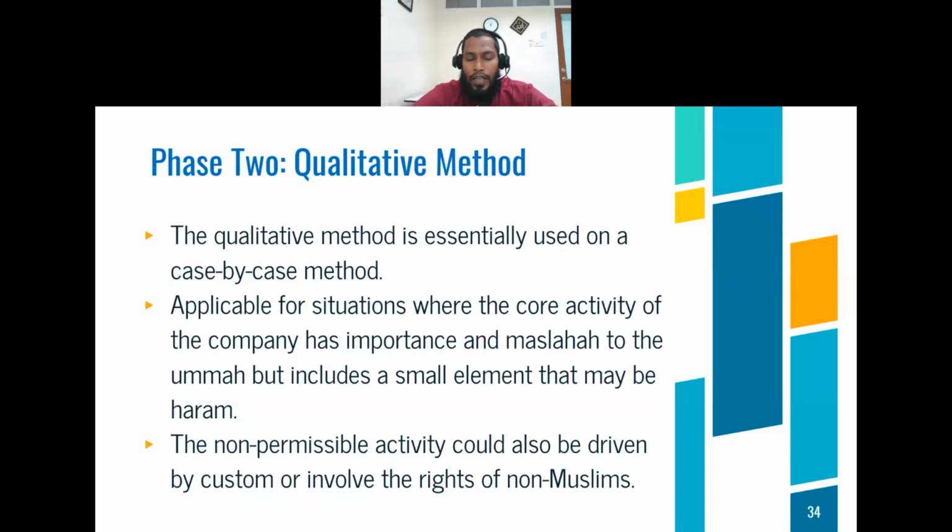One example that I can remember is the share of Malaysia Airlines, previously, of course not now. It was not Sharia compliant, even though they had passed the quantitative benchmark, because there was a bad image of that company to the public, and they used to serve alcohol in their flights. So the people have a bad image. Because of considering that factor, Malaysia Airlines was not listed as Sharia compliant.